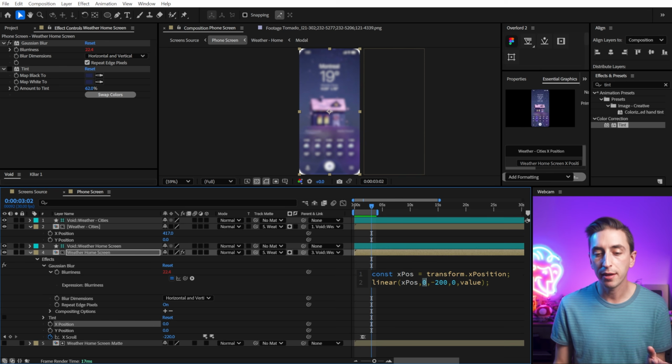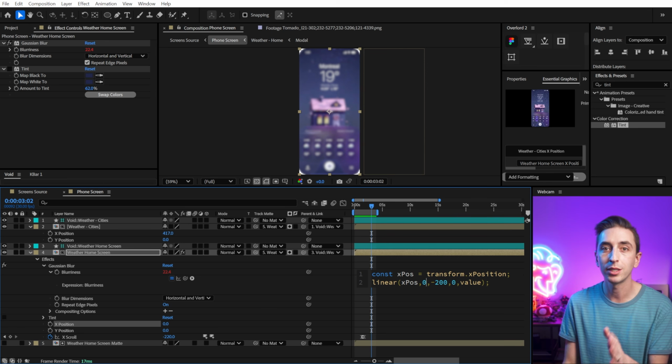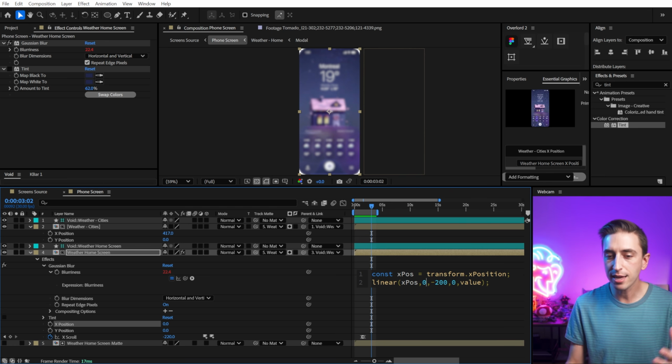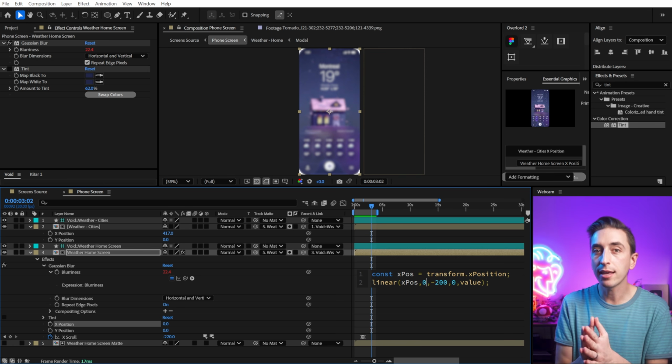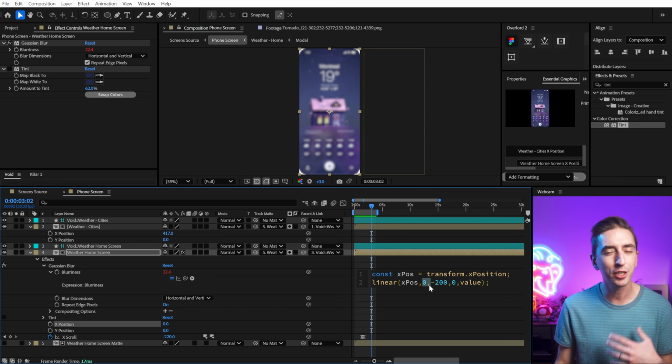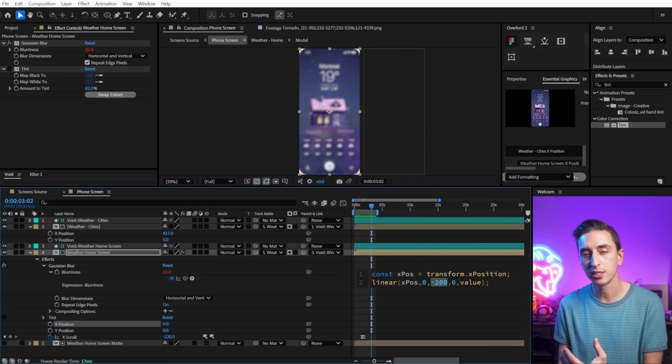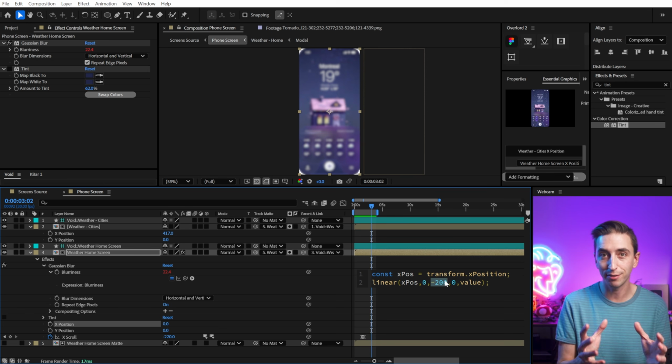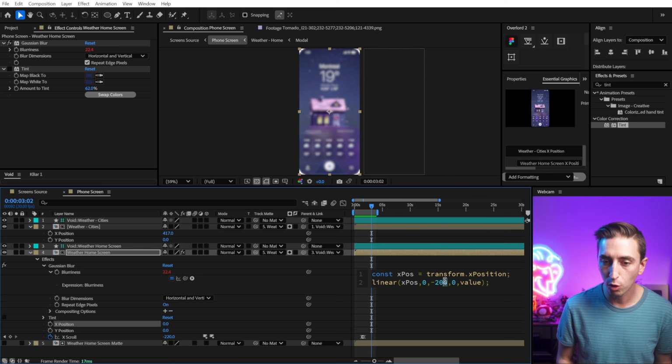And this is something that I learned about the linear expression that can really trip you up. I put my values in order of the way that I wanted them to be referenced, which was 0 to negative 200. The thing is, the linear expression is going to take the minimum value that you enter in that range and make that the minimum. Just because I put them in this order doesn't make this the minimum value and this the maximum value. It actually looks at the value and chooses which one is minimum and which one is maximum. So I need to grab this value and just move it over there.